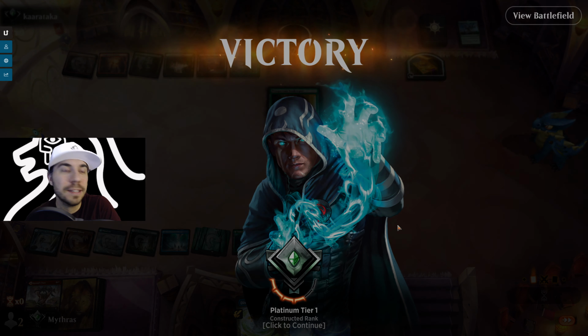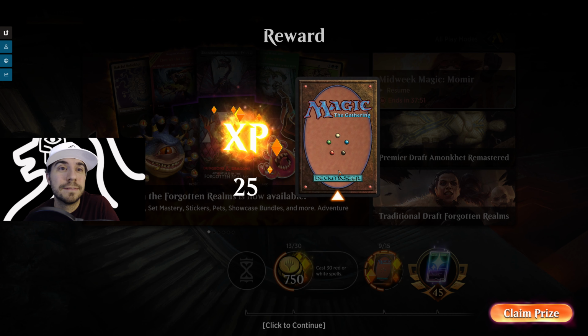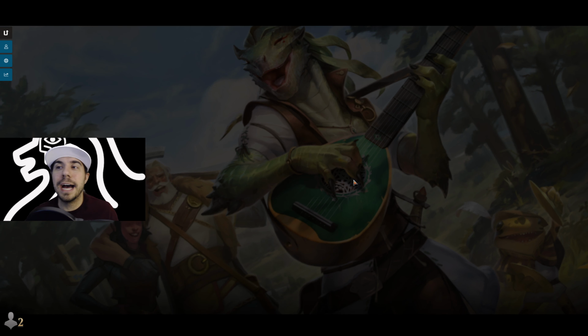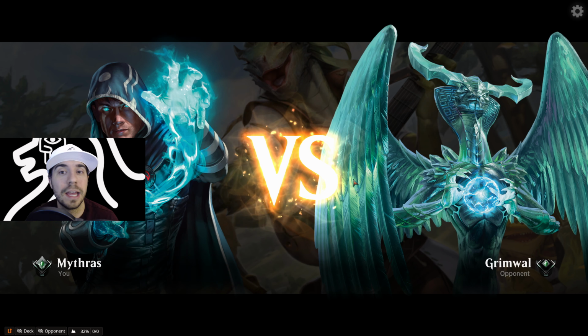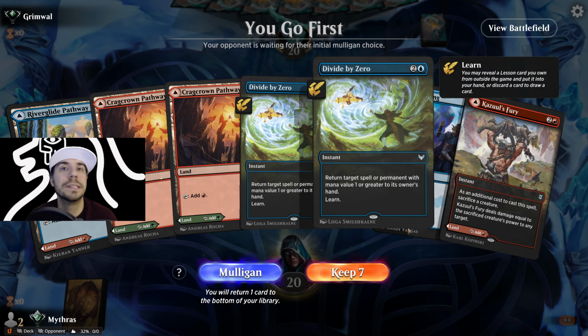Okay, let's see. Can we pull off two more and get to diamond this way? We'll find out. This deck is pretty fun. We like it. Nice little combo action going on. That five drop board wipe is nasty. You saw that it hit like everything. Grimwall. Only thing you're not gonna hit is the Giants deck. Is it Giants? Is it?